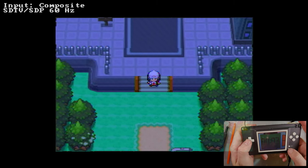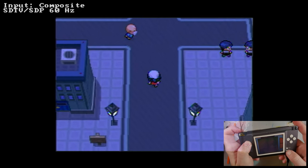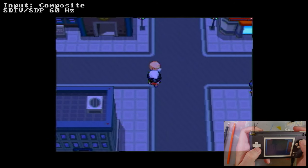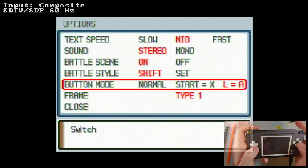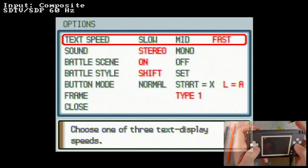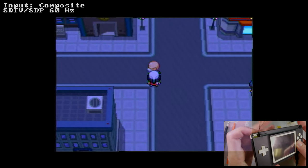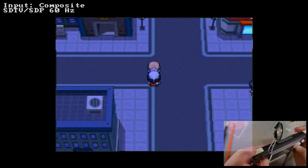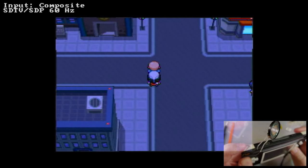Let's try swapping again. It was select, up, left trigger. I'm concerned that my left trigger just straight up doesn't work. Oh, good lord. Yeah. L just straight up doesn't even work. So that's why none of my button combos are working. It's kind of frustrating.